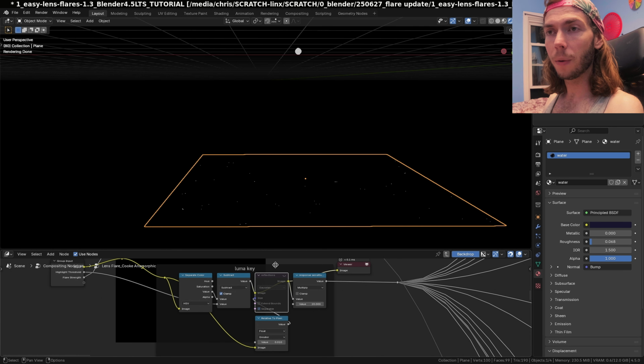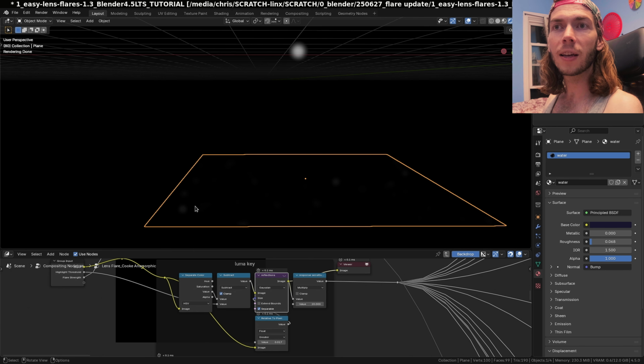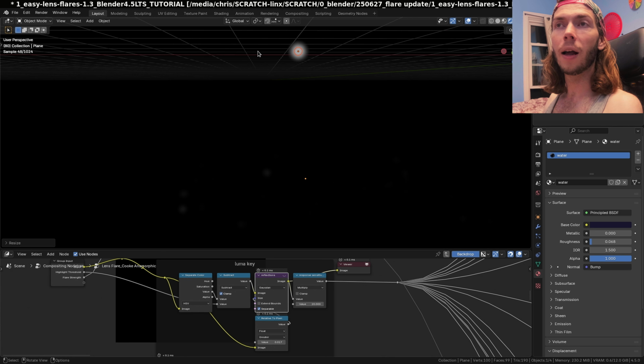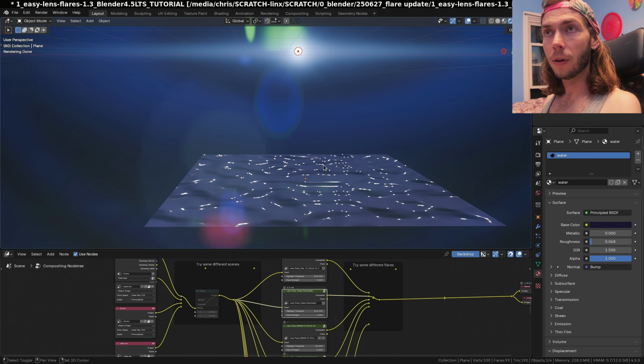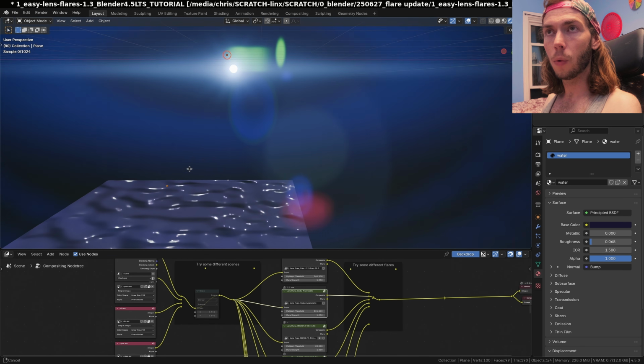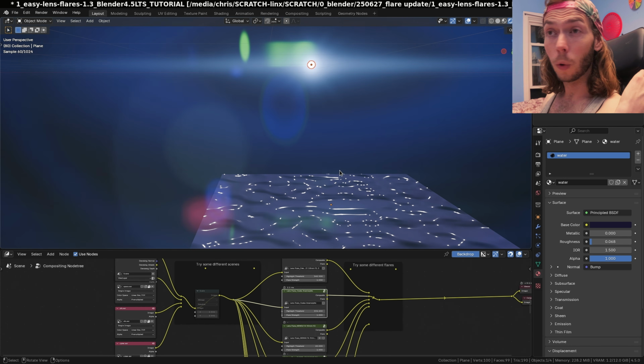So yeah, this is without any blur. And then if I unmute it with M, it'll blur it, and we can blur it a little bit more, and that'll dissipate some of that energy and those reflections while keeping the main highlight intact. If we tab back out, now we got just the one lens flare again. So this works if you're really stuck, if you're really in a pickle.